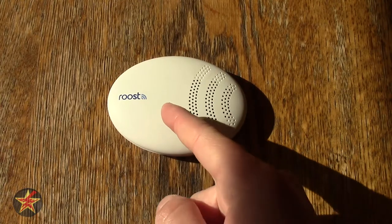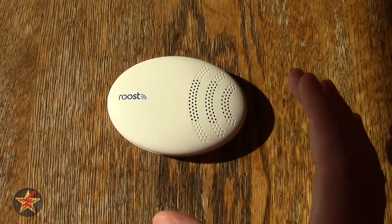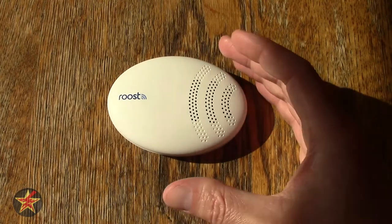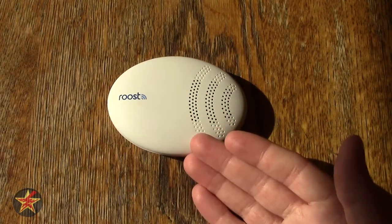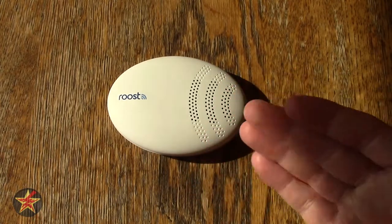So for peace of mind, $50 or however many places you need to stick this, that's not a large investment, especially if you're just dipping your toe into smartening up your home. Realistically, there are products out there that are a lot more expensive than this, so this is a good way to start your journey into smart homes.